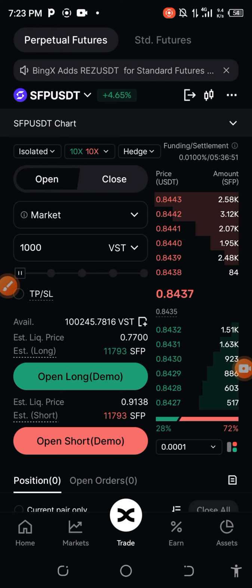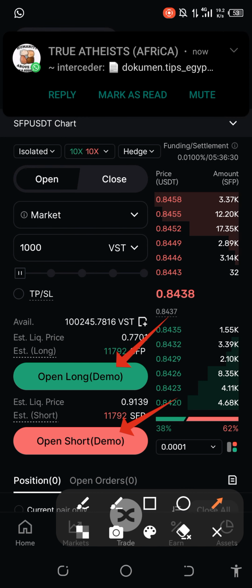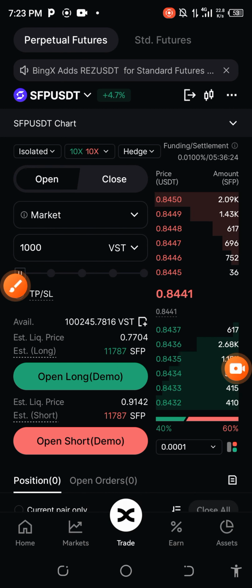But if I want to say the market will come down, what I click here will determine the direction I'm trading. If I click open long, it means that I want to buy low and sell high. If I click open short, I want to buy high and predict that it's going to come low, and I will still make profit. That is the advantage of futures over spot. On spot, you can only buy low and sell high, but on futures, you can trade either way once you know your strategy, okay?